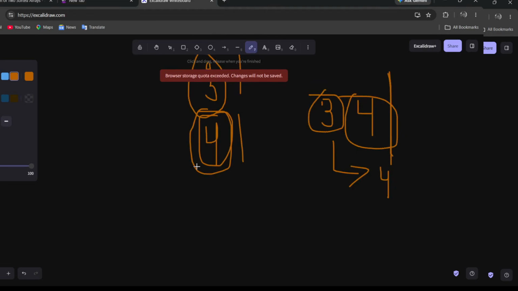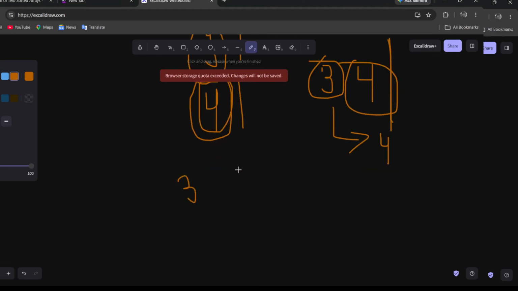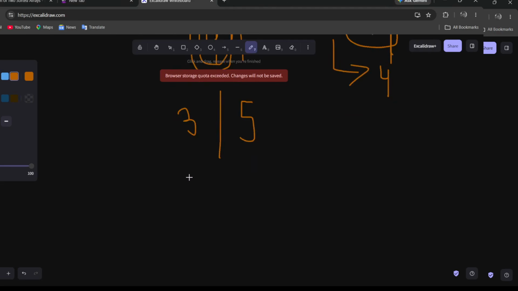Now, suppose the array is of even size, then what will we do? Say 2 and then 6. If the array is of even size, then the median is basically whatever element is present on the left side of the median line and whatever element is present on the right side of the median line, and then we divide by 2, right?